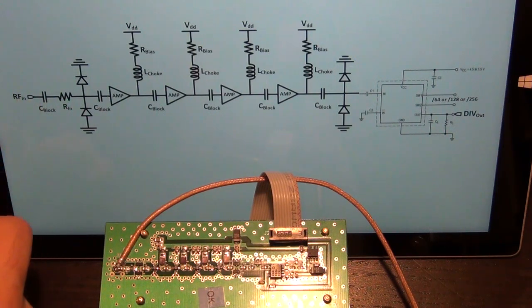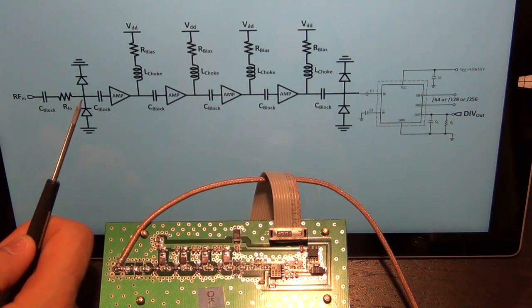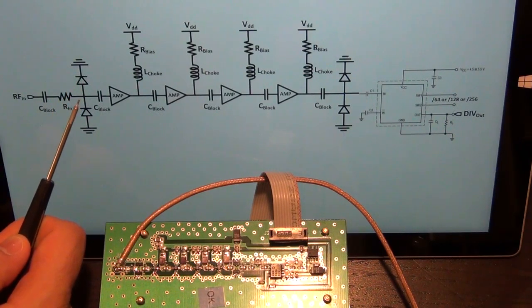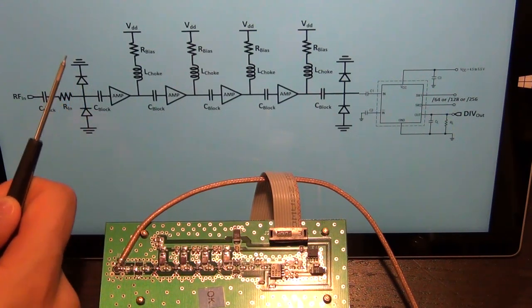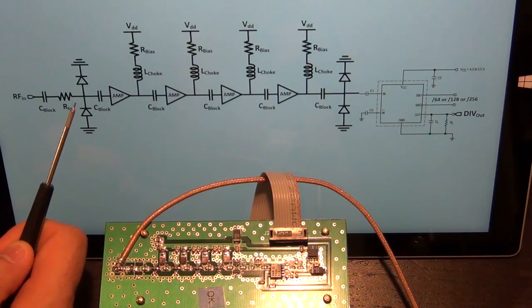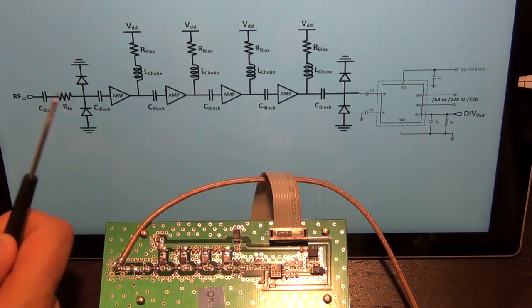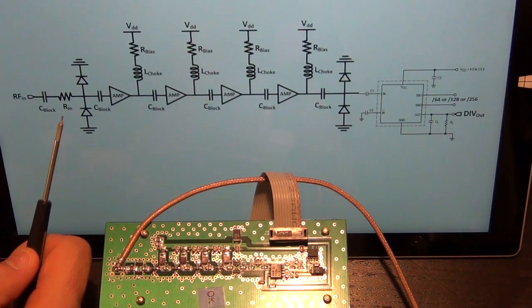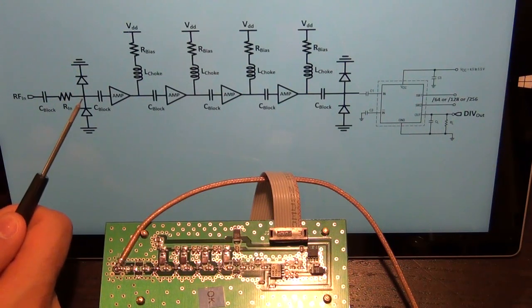Now how does that work? Well, since we are AC coupled, if I apply a sinusoid at the RF input, this node will swing both up and down, above 0 and below 0 volts. If it exceeds above 0 volts by more than the turn-on junction of this diode, then this diode will turn on, and the impedance at this node will drastically reduce as the diode turns on, and therefore all the current will go through the diode itself, and the voltage here will be clamped to the forward junction potential of the diode, because the IV characteristic is exponential. Therefore, this voltage will be quickly clamped to plus whatever this junction voltage is. The same thing happens in the negative cycle. If the voltage swings below 0 too much, then this diode will turn on, and as a result, it will clamp the voltage to the turn-on junction of this diode. So the signal voltage here is limited.